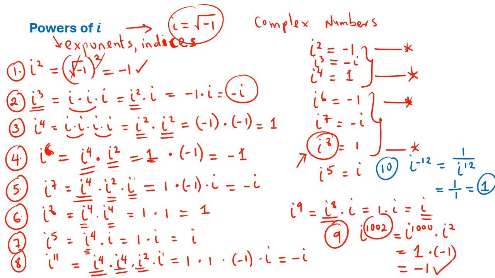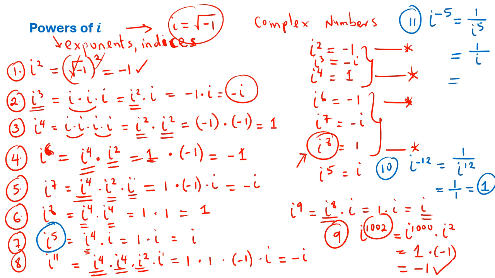So these are other situations too. Let's call this one number 11 here. I'm just doing random stuff. So let's talk about i to the -5. That would just mean 1 over i to the 5th power. And when we did i to the 5th power, number 7 here, we found out it will be i. So that means we're going to have 1 over i.